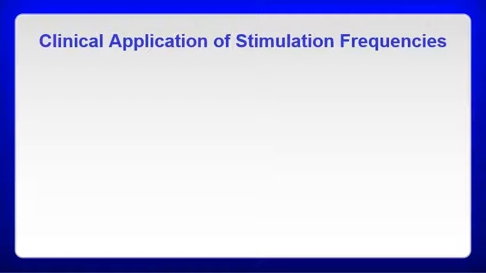Now, while we have all of these different waveforms of stim to use, meaning we have interferential, classic biphasic TENS, and high volt, they're all different clinical waveforms. While there's a lot of waveforms and it seems like a lot, the frequencies that you pick based on your goals are all the same. So in a sense, that makes it a little bit easier when you're trying to understand all of this. For instance, if you're trying to get a tetanic contraction to use stim as an adjunct to strengthening, whether you use Russian stimulation, high volt, or even biphasic TENS, the parameters you set are going to be the same on all of them to get a tetanic muscle contraction. It doesn't change because you're changing the waveform.